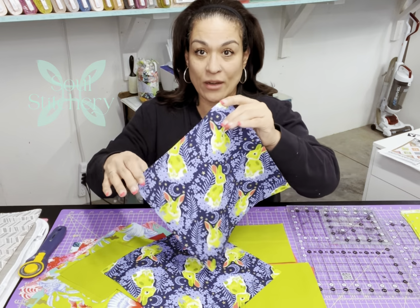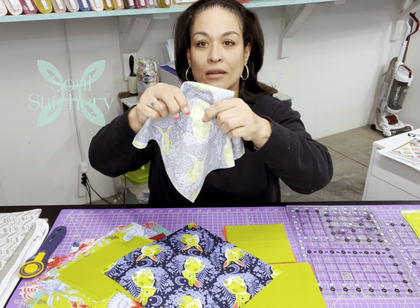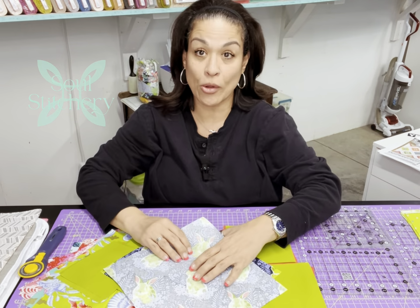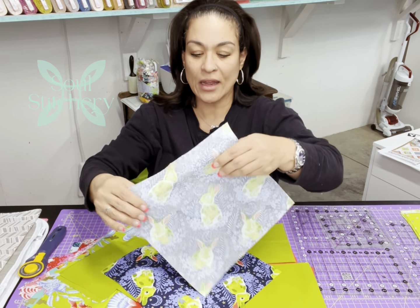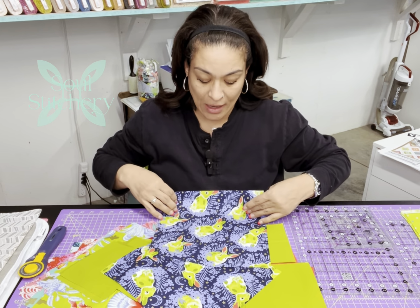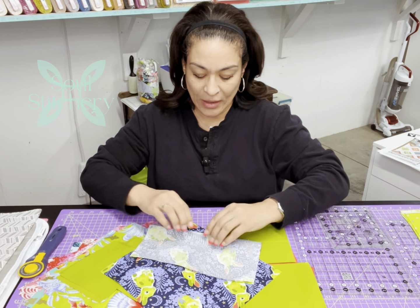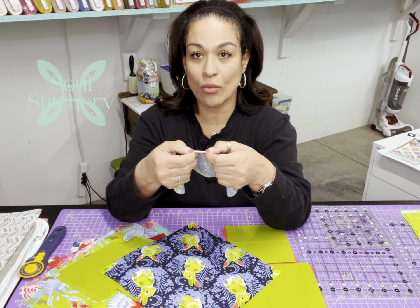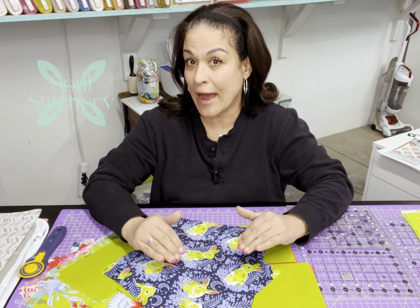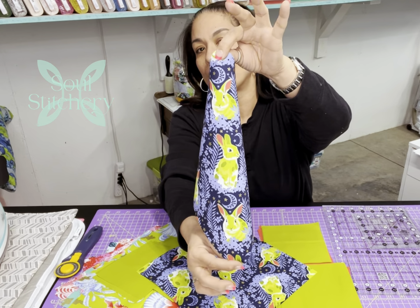So what I did was I used a light box. I centered my print on the light box and I found the eyeball middle of the picture that I wanted to use. I put a blue dot of water soluble marker on there to remind me where the middle is. I then cut out this big chunk of fabric, and when I was ready to trim my block to size, I did not fold it on point the way it's meant to lie in the quilt, but I folded it in half based on that center mark that I created with the water soluble marker. That allowed me to trim my block up. I was able to divide the finished block measurement in half and then trim my block up to size, and now that bunny lies directly in the center of this on-point block.